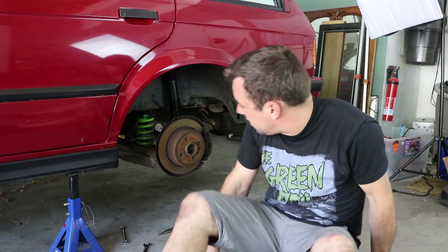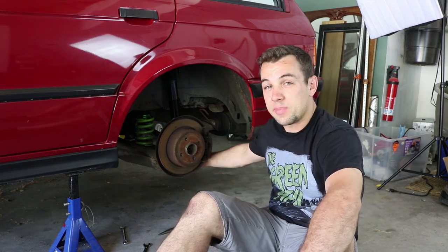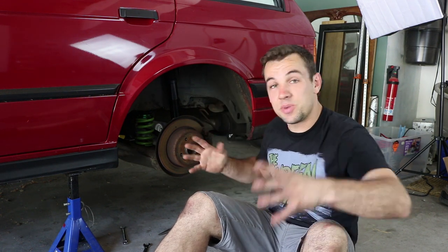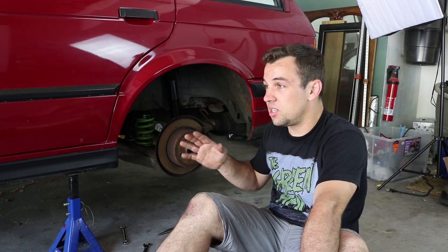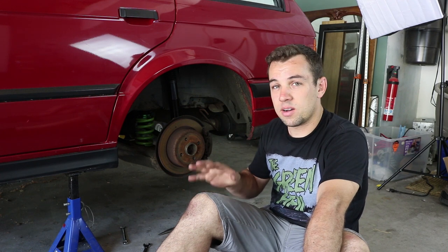Okay, so I just got done reattaching my sway bar. I've torqued the bottom 19 millimeter bolt that is holding the shock in. And besides that, that's really all there is to it in the rear suspension setup. I think it's time for the wheels, and then to check whether or not we're somewhat even with our setup. And then we can take the car for a test drive.